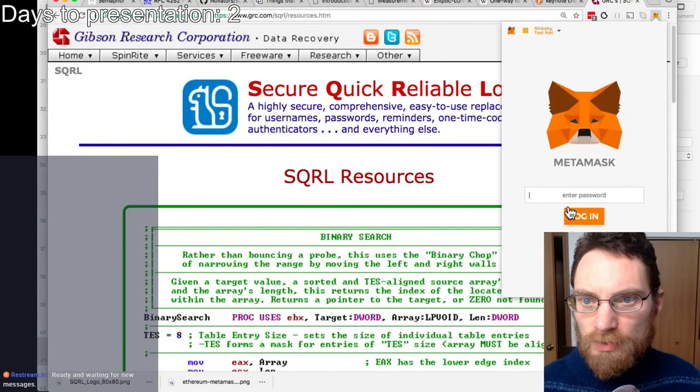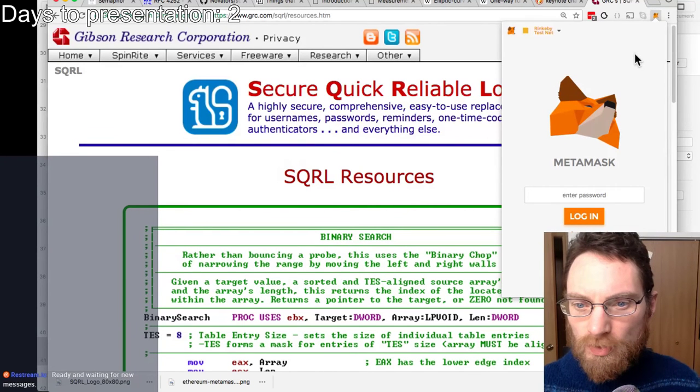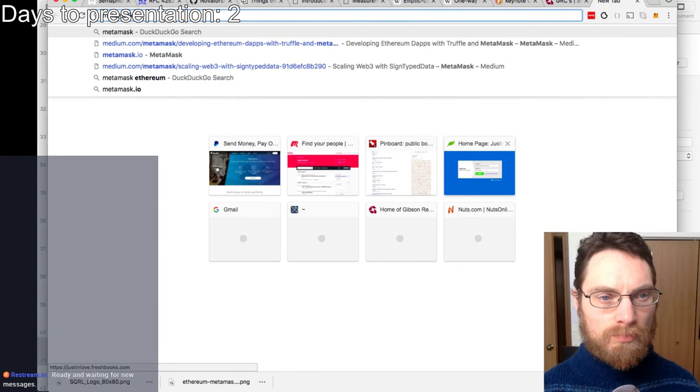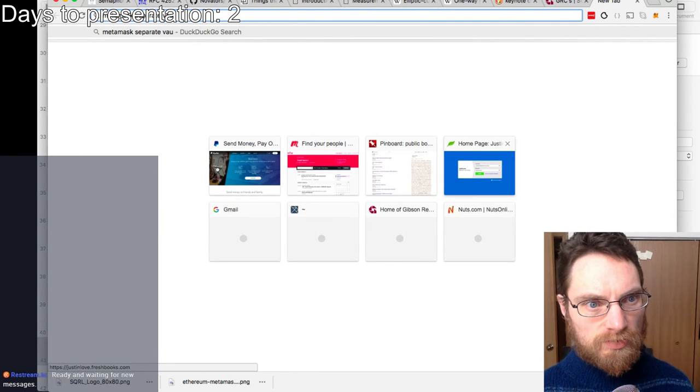How do you reset? MetaMask separate vault.